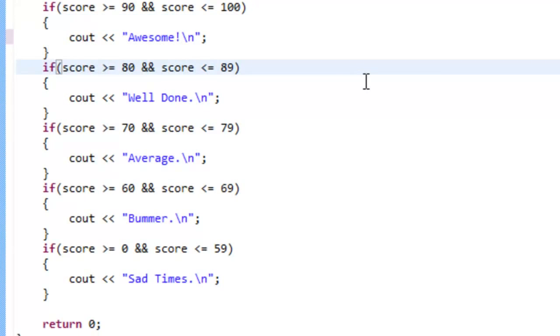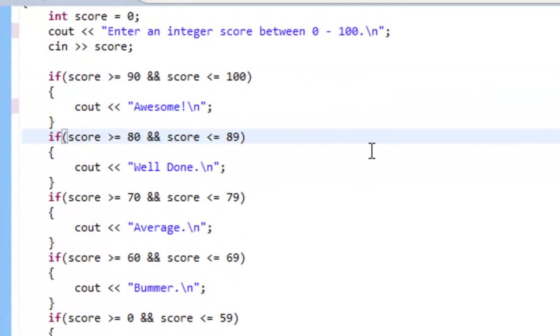Before I launch the debugger, I want to make a few code changes. So on our lines where we have these cout statements, you'll notice that they end with this new line character, that \n. I want to get rid of that new line character and then come on the right side of our string literal and do the insertion operator and then endl. And so this endl is what we call an IO manipulator. And it works almost the same as the new line character. So it does, in fact, insert a new line.